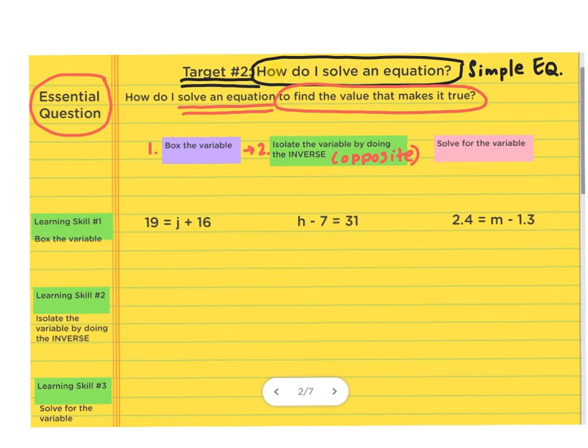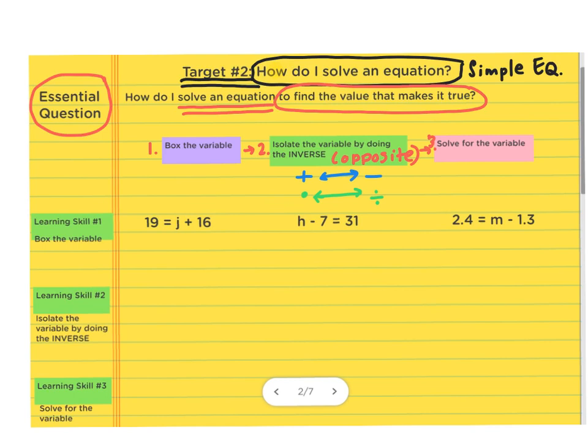And there are some specific opposites in math. The opposite of addition is subtraction, and the opposite of subtraction is addition. The same thing for the other 2. The opposite of multiplication is division, and the opposite of division is multiplication. So once we do the opposite, or the inverse, the last thing we're going to do is work on step number 3, which is we solve for the variable. We figure out what the variable equals. Essentially, we're getting Miss Olton all by herself.